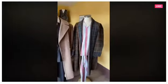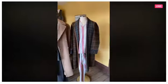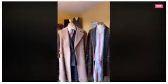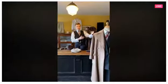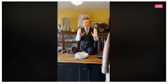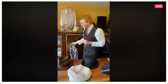Next to that, you'll see a nice example of sort of the evening wear that they would have worn. So that there is what you wear over night time. You've got your flannelette pyjamas and your check woolen dressing gown, or house coat as some people call them. However, that's something you'd see more of your older generation would wear. Someone like myself would want to go for something a little bit more flash. I've got a little example here for you.